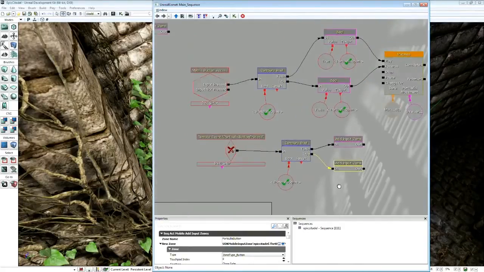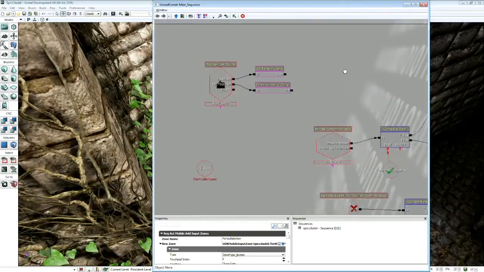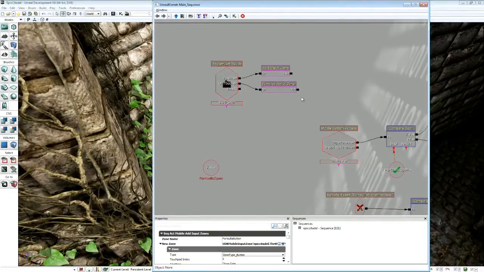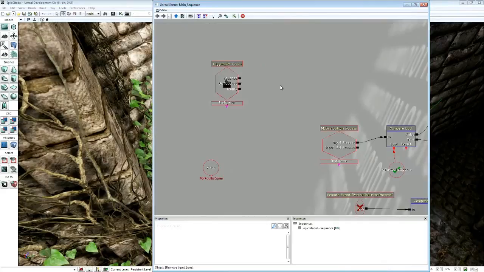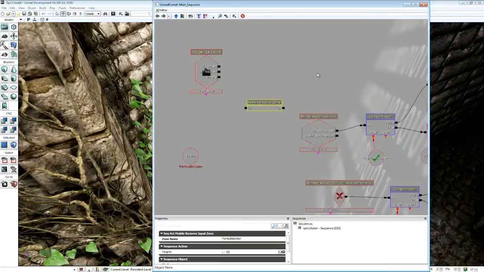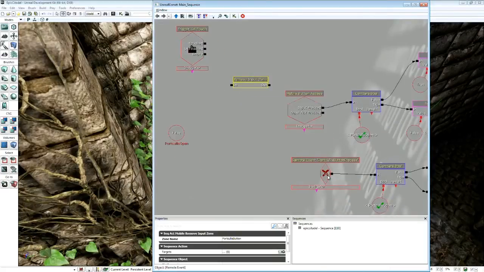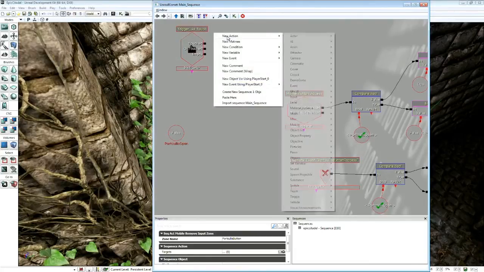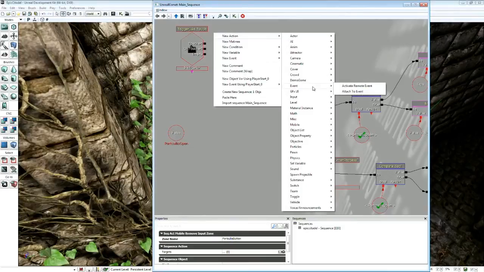That's fine. However, we now need to change what our trigger does. Our trigger no longer needs to make buttons. Actually, let me not undo that one. Instead of actually creating a button, he needs to now call on our portcullis button process. Basically, he's going to say, all right, they've come within range of the trigger. Now I want this guy whose job it is to figure out which button we're going to need to just do his job. The way we do that is by right-clicking, go to New Action, jump down to Event, and activate Remote Event.